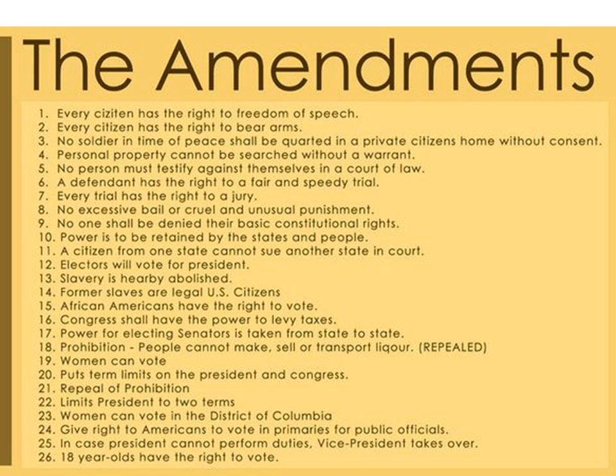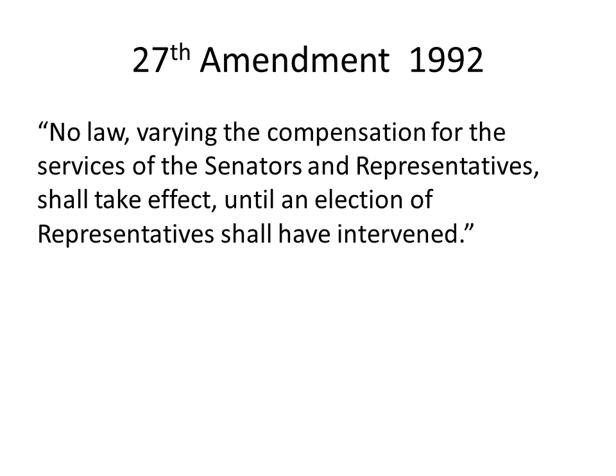There are 26 amendments as of 1971. There's one more. The 27th Amendment was the most recent amendment, and that was ratified in 1992. And it basically says that the senators and representatives in the national government cannot vote themselves a raise. So basically, any raise that they approve cannot take effect till there is a new group of people in the House of Representatives or in the Senate.